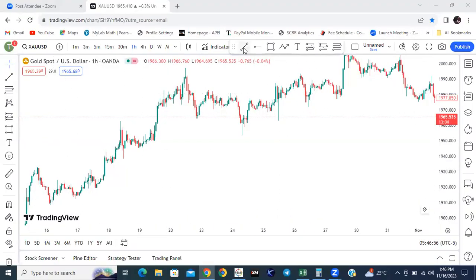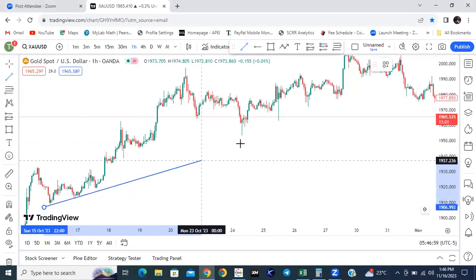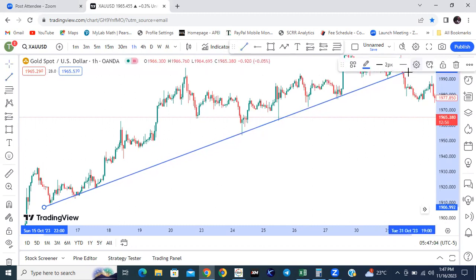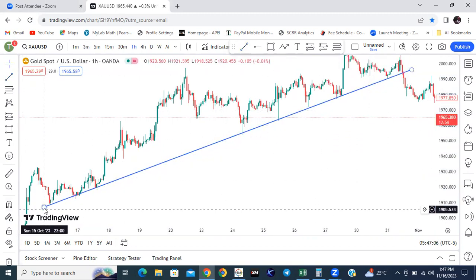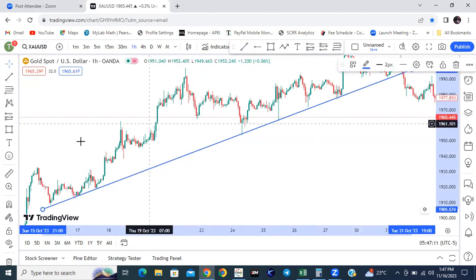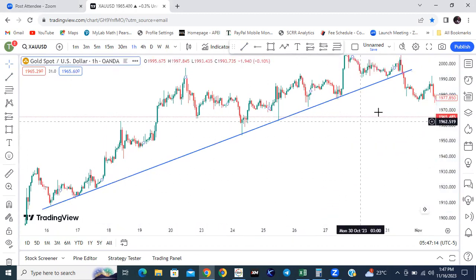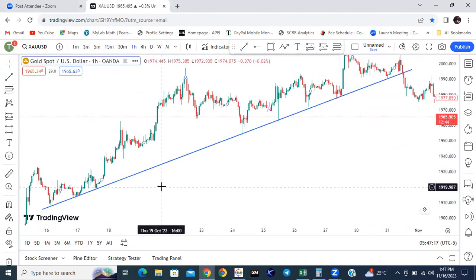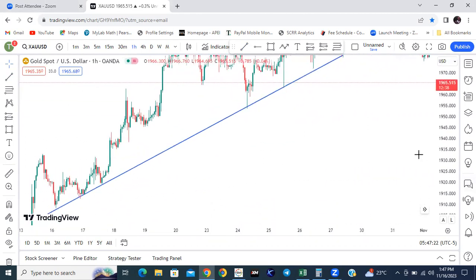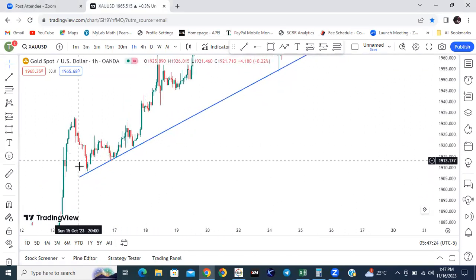So at this level, you can draw a trend line. We have a very nice trend line. So like I said, we need to first of all identify the trend. So this is an uptrend. Then you can locate or draw a very nice trend line. We begin even from the lowest point here. So you can see when the price came to this level and pushed up, the retracement came to around these areas.